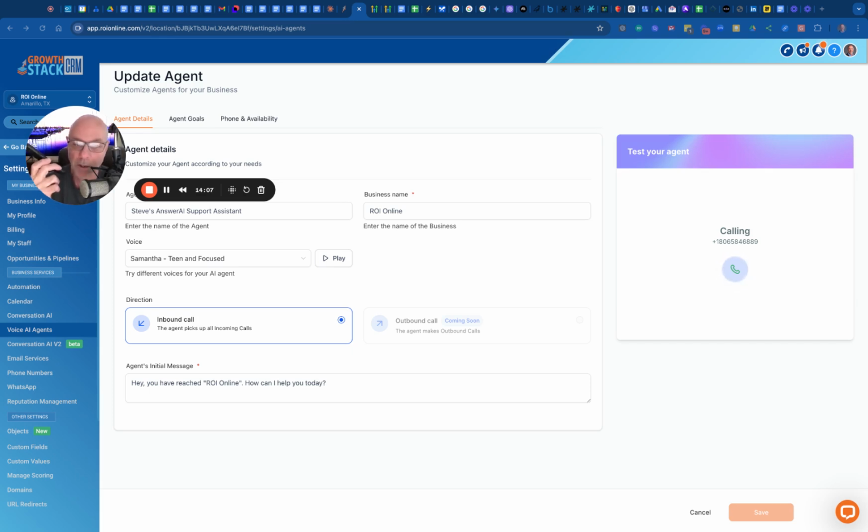Yeah, so what would it look like? My current system, I have a CRM. What does that look like? With your CRM, AnswerAI can seamlessly integrate to ensure all call data and customer interactions are automatically logged. This keeps everything organized and up to date without any extra work on your part. Which CRM are you currently using? I'm using Growth Stack CRM. Great choice. AnswerAI can integrate with Growth Stack CRM to streamline your workflow. It ensures that all customer interactions are captured and organized, making follow-ups and record keeping a breeze. Would you like more details on how this integration works?